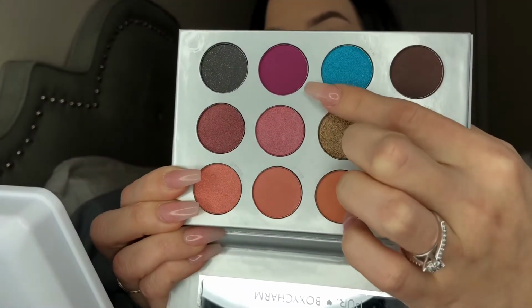Then I set my eyes with a loose brush and my Coty Airspun loose powder. Using the Boxy Charm and Pur Cosmetics collab palette, we're digging into that BFF color, which is that beautiful bright hot pink, with a MAC 224 brush, which is a loose fluffy blending brush. And we're just gonna blend, blend, blend.